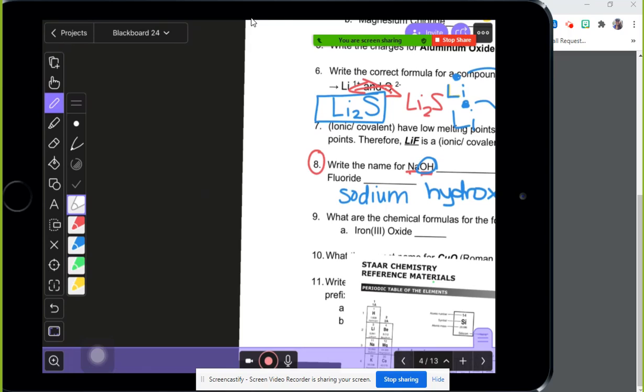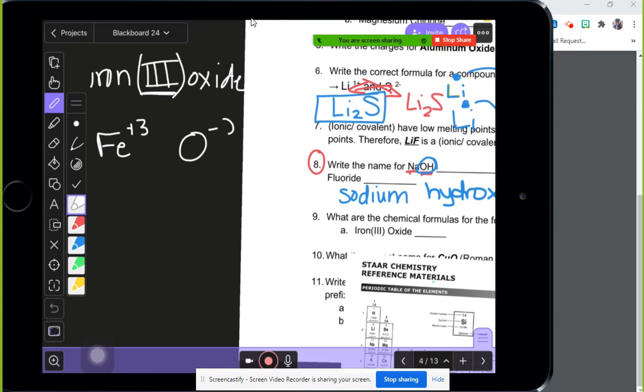So iron 3 oxide. Remember, when you are going from your name to your formula, you've got to check to see what this part is. If we have Roman numerals involved, those are just the charges. So iron on your periodic table would be Fe. That 3 is going to be a +3. Oxygen is in group 16, so it has a -2. This one came from the periodic table, and this one came from the Roman numerals. That's the big thing to remember when you're dealing with your transition metals.